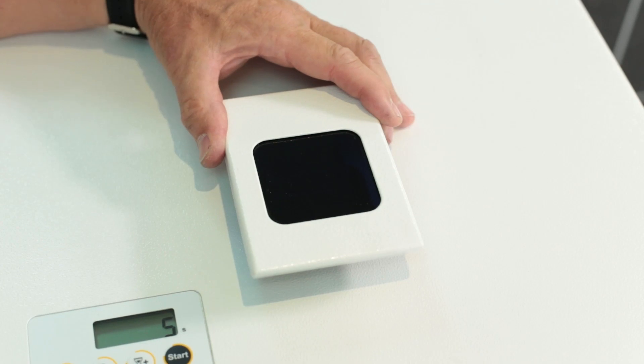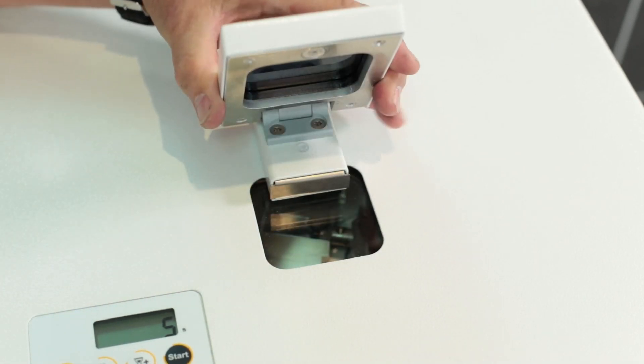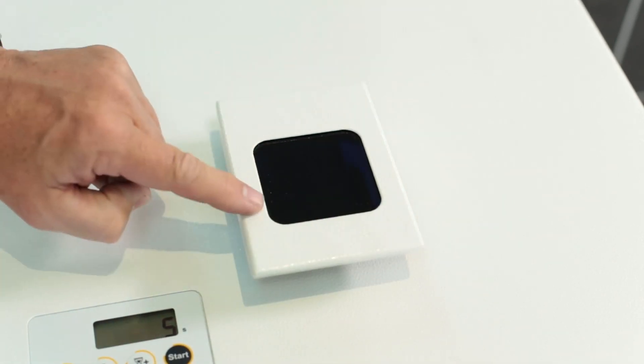This is the observation window. It can be opened and closed. When closed, the melting process can be observed through a dark tinted protective glass to determine the correct casting time and trigger the casting.